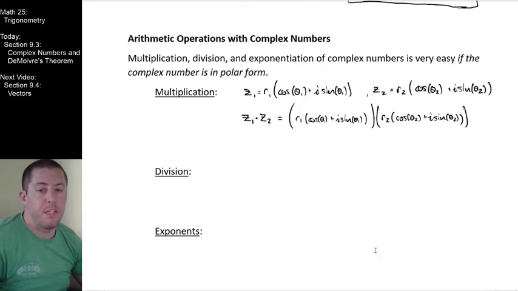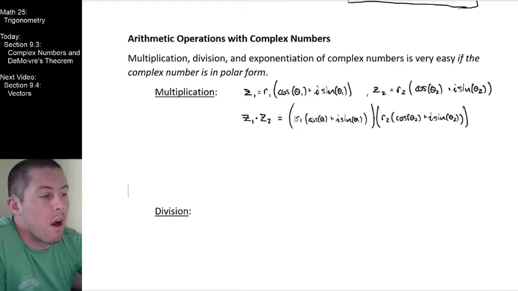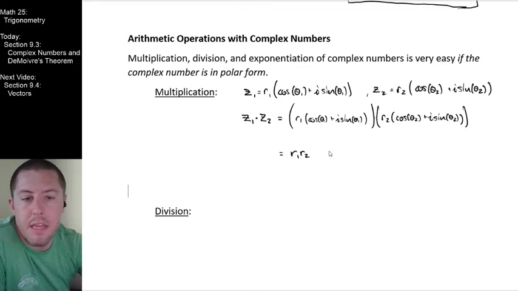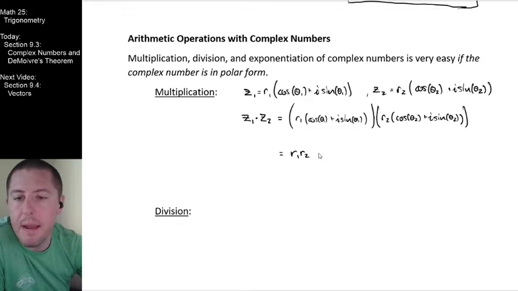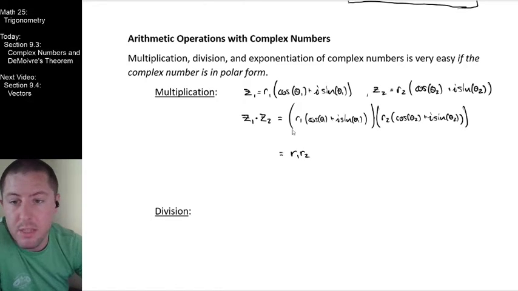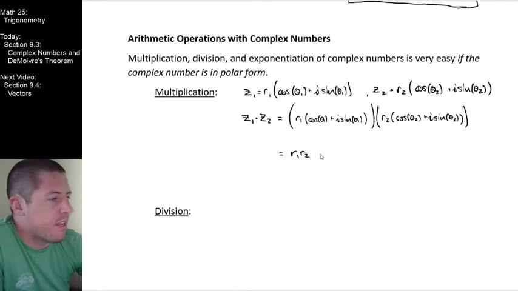And I just want to do some rearrangement right now. What I'm kind of seeing happening here is two things. One, the R1 and the R2 are just constant coefficients out front of both of their groupings. So one thing I'm seeing is that I can just bring both of those out front to just be the constant coefficient together, R1 times R2. So that's really convenient. If we know R1 and R2, and when we multiply together our two complex numbers, your new radius or magnitude is just the product of the previous radii or magnitudes. That's cool. But what's going on here with these angle terms here?